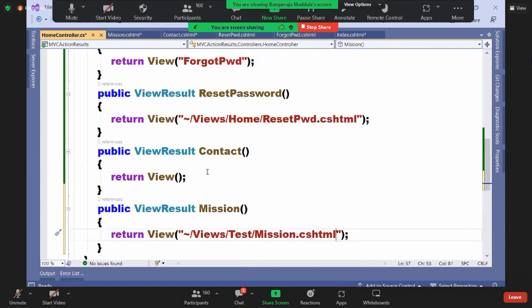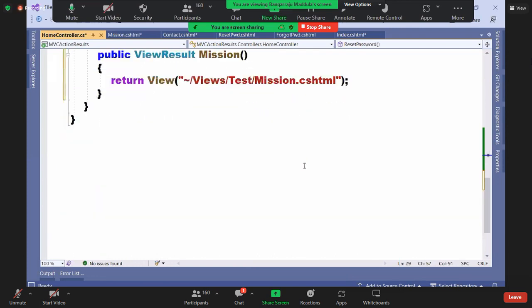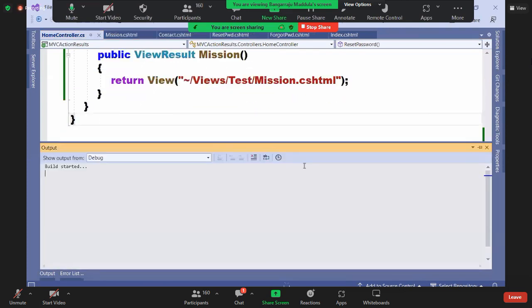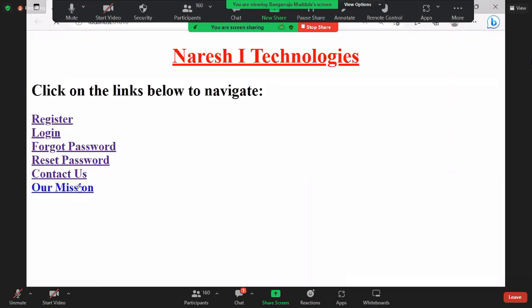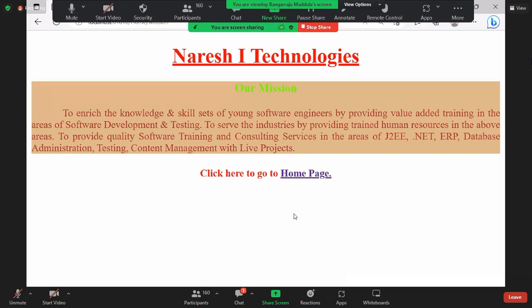For this reason only, I said this is also possible like this. Are you clear, guys? Run. Understood? I can just add up however I want.